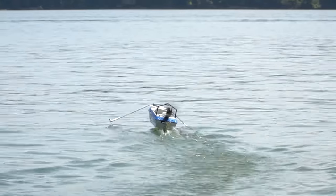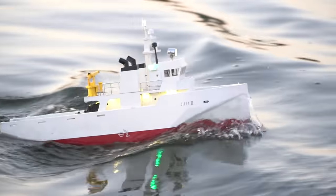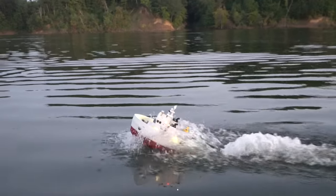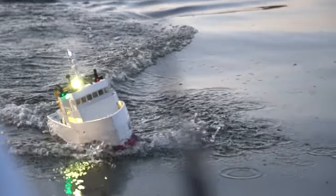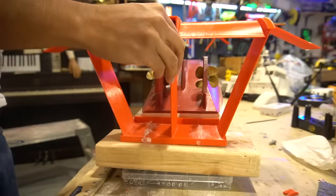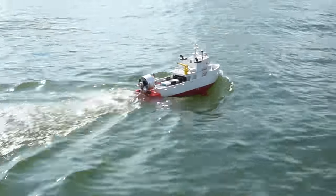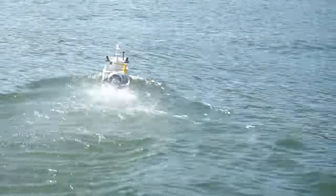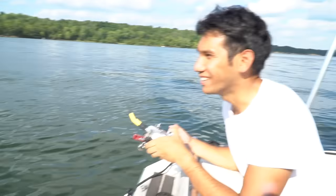We had one more thing to do because that ended up working a little bit too easy, and I want to challenge myself. So what's better than a speedboat? A tugboat, obviously. Might need more thrust.